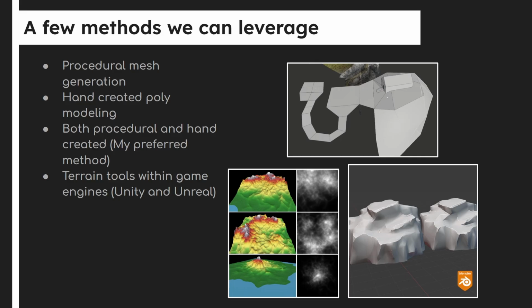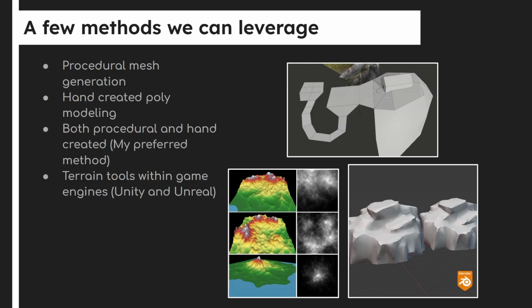This is a fun YouTube video I found before where everything's just done with very simple blocked out planes and shapes, and then you build your level around that, right? My preferred approach is a mixture of both procedural and hand creation, right? Because you get the strengths of the procedural generation, getting things looking really interesting really quickly, but then you still get the fine tuning that hand making it gets you.